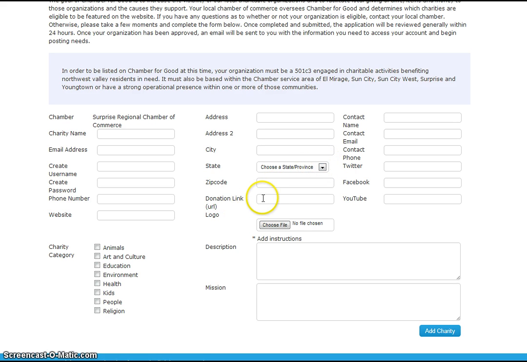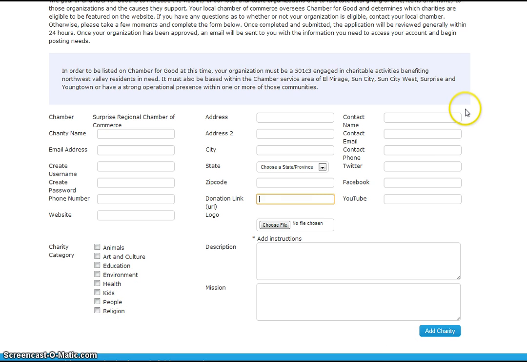The donation link, this is what it will link to. It'll say donate with a $ on your profile page, and it will go wherever you tell it to. So whether that's PayPal account, a Google checkout, or merchant gateway system, whatever it is, again, you control that. Contact name, email, phone, this is your Twitter feed, Facebook, YouTube feed. Make sure that you put the logo or photo, whatever it is that you want that represents what it is that you do. Description and mission, again, you can complete those and fill them out as much info as you want. It'll get a scroll bar at a certain point. And then choose the categories that pertain to yours and then click Add Charity.